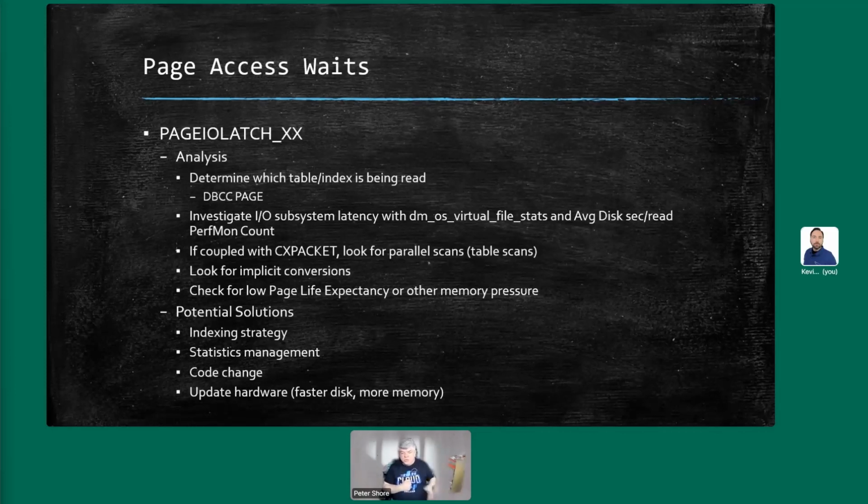Data retrieval is what SQL Server does well. Ask it for just what you want, or just what you need, not everything. Okay. And in the end, it's possible you will have to update disk or memory. You might need faster disk. You might need more memory. But again, do the things in the software first before you pay for more hardware.